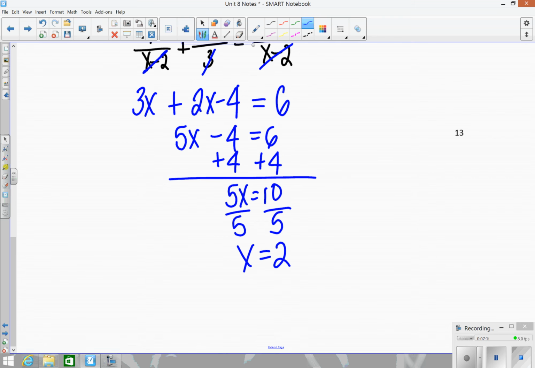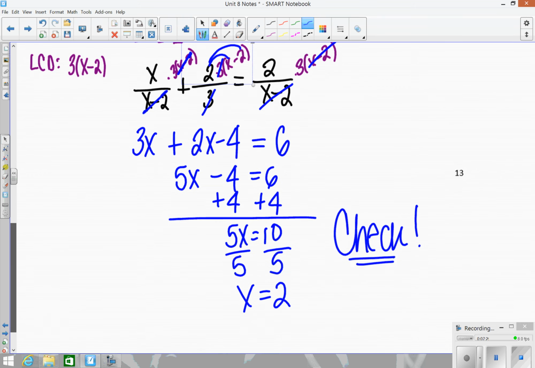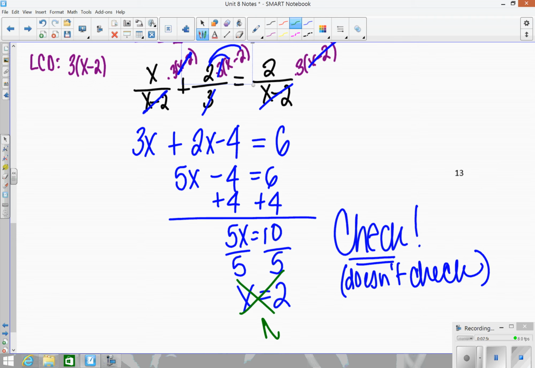And before I can say that that's the answer, I need to actually go through and check. And when you check this, for this particular one, you can see right away that if I take 2 and plug it into the denominator, it's going to create an undefined expression, which tells me that this cannot be a solution. So this doesn't check. I'm just going to write here, doesn't check. And you can actually go through and try it. But I can see just plugging in 2, 2 minus 2 is going to be a 0 in the denominator. So that's why I know it's not going to work. So this is not going to be a solution, and since that's the only value for x I found, my answer is no solution.